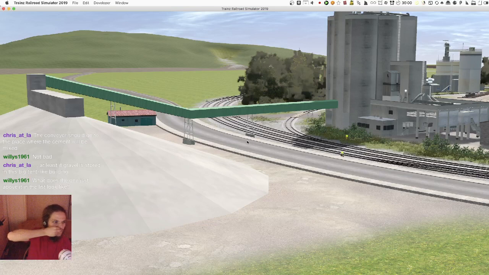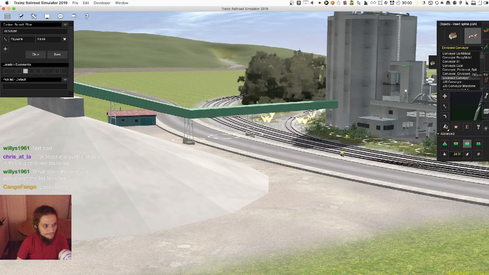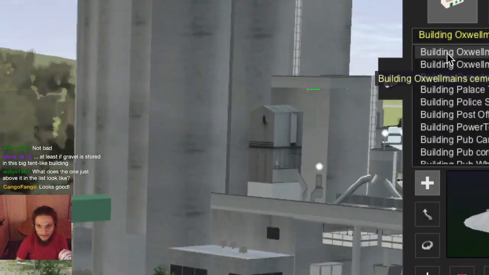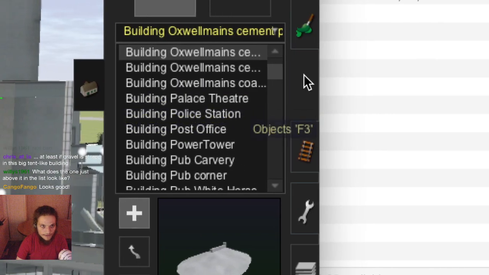Hi, what's the asset name of this kind of tent? Ah, the asset name, hold on. So, this is called Building Oxwell Mains Cement Plant 1. There. Oh, sorry, you can't see it. One moment, there.